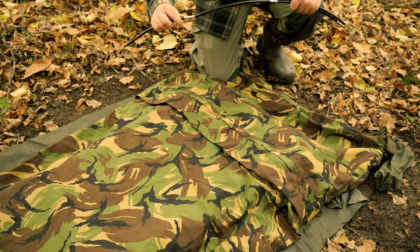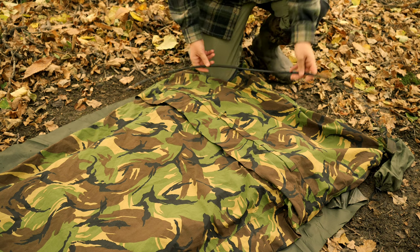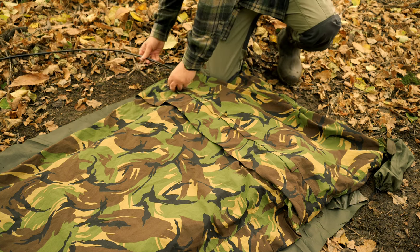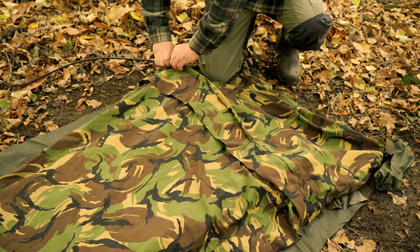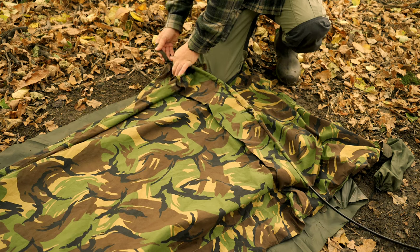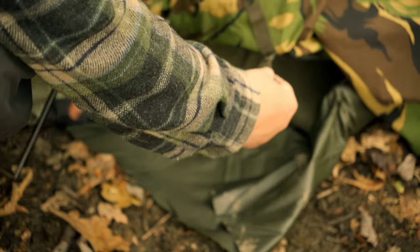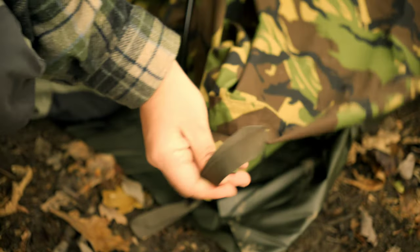So now we're going to put the necessary bar in. This will create the hoop at the top of the shelter. So that is just basically like that. And then we have a little ridge here, a little runner, and we're going to run the bar through there. I've got to say, this one is in absolutely fantastic condition. And then we have a couple of hoops on the side here. You can see there, and we just push them into the rivet holes. Same on this side. Little loop there. Just force that round, clip that in. Now we've got a couple of fabric loops on the back, and these are for pegging out to pull the bivvy taut.